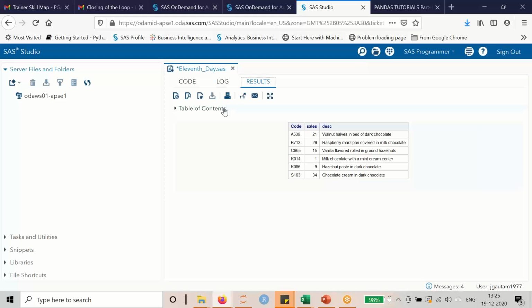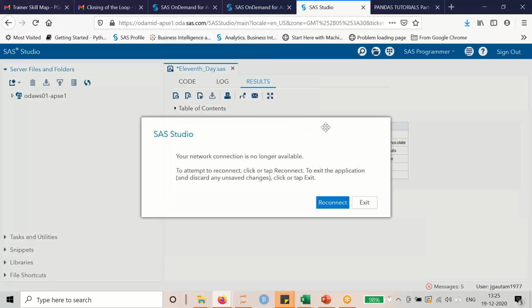So these two columns belong to my left table and this belongs to my right table, right?